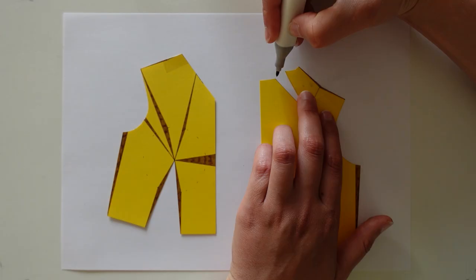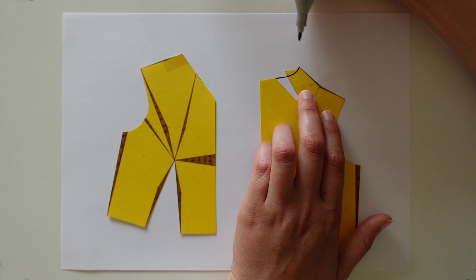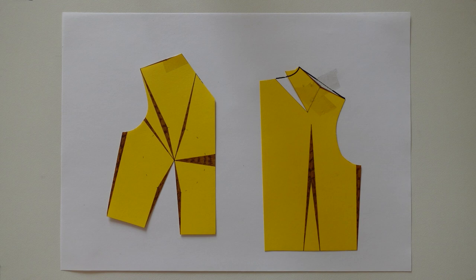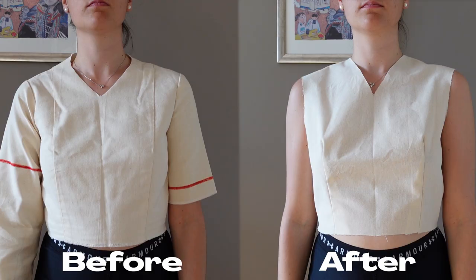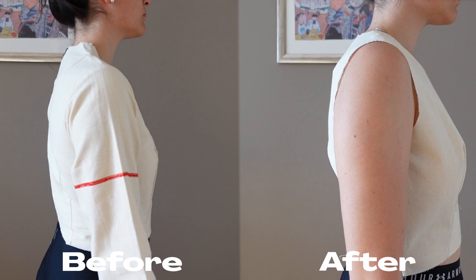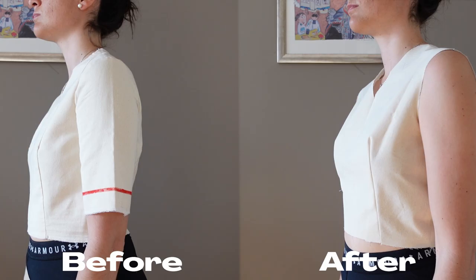You're going to see how that dart has been transferred to the neck, and then you can redraw the shoulder and the neckline. Now you have the new back and you can just add the length of the shoulder and finish drawing your back line. The before and after differences are not very big. Again, it's on the shoulder, but that's it because we didn't cross any guideline.